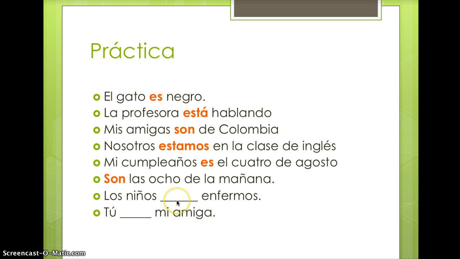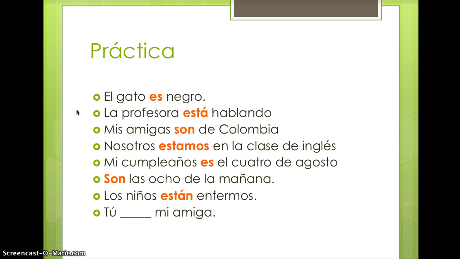Los niños blank enfermos. In this case, I'm talking about sick. That's what enfermos means, like infirmed. So the kids are sick. That's plural. First of all, it's going to be estar because they are sick, and hopefully they'll take their medicine and get better. This is a plural subject right here, and I start at the top right because that's the plural side of the box, and I say, does it include the word yo? Nope. Does it include the word nosotros? Nope. So it's están, bottom right box. It also doesn't include the word tú, by the way.